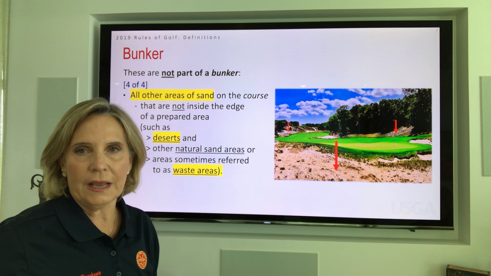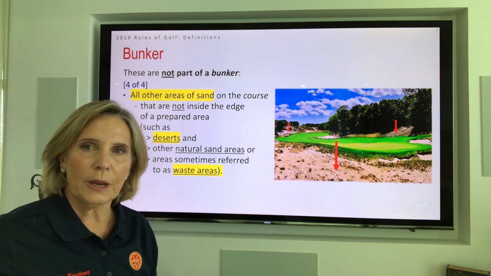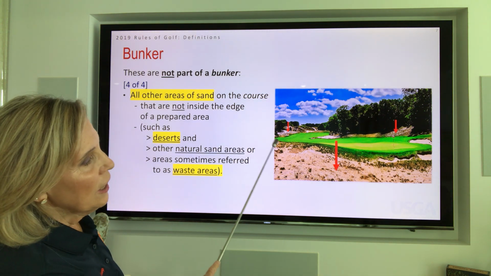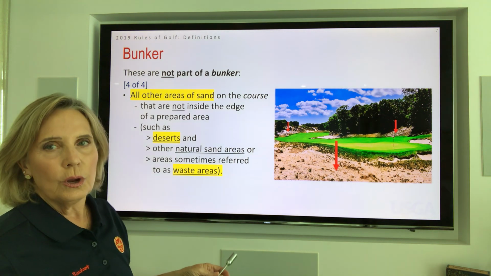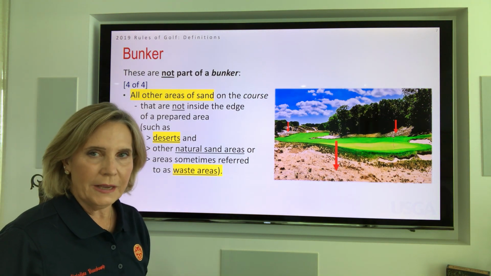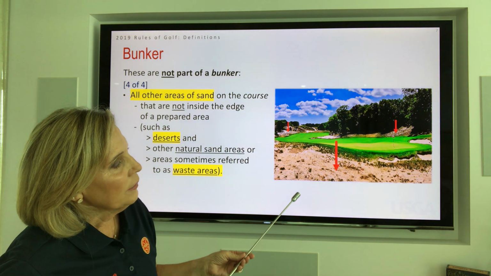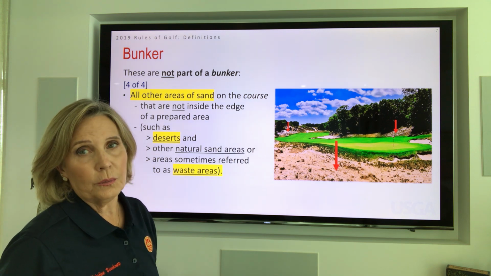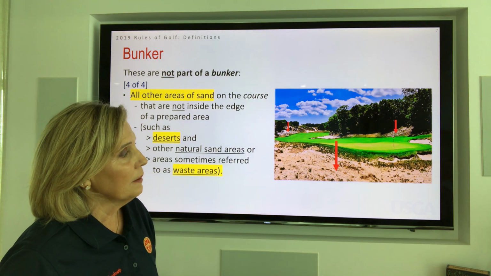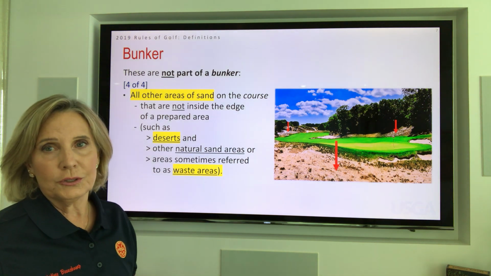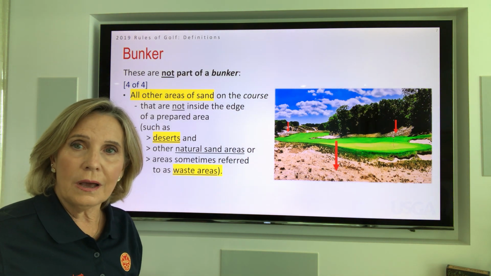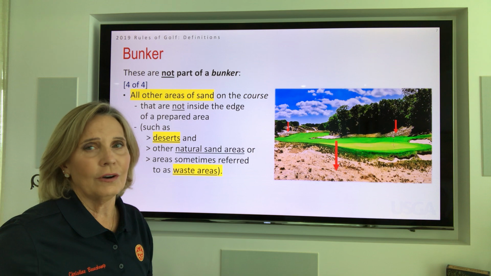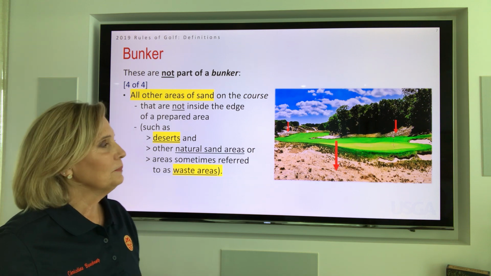And in some courses, like we have here in Puerto Rico in our Cocoa Beach Championship course alongside hole 15, we might find some large sandy areas known in the rules as waste bunkers or waste areas. They're areas where you can even travel in your golf cart. You will not find the rake inside these areas or alongside them. And these are not bunkers. Just like if you play in Arizona in desert-like conditions, you will be playing in areas with cactus and sand and whatever, and these areas are not part of the bunker. Okay?